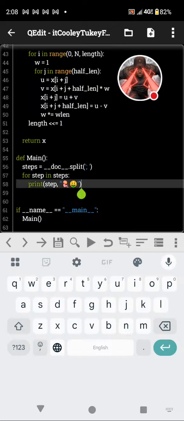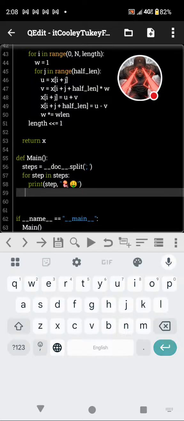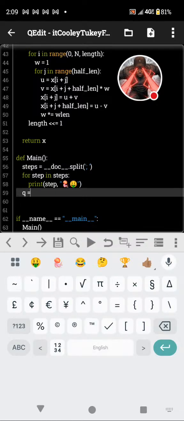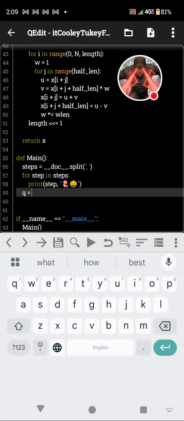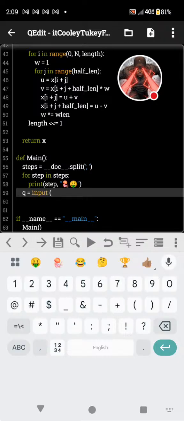So anyway, how about this then? We'll say Q equals input.